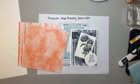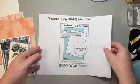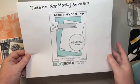So let's go ahead and get started. What I love about the sketches is it gives me the exact measurements of how I'm going to be doing this layout.